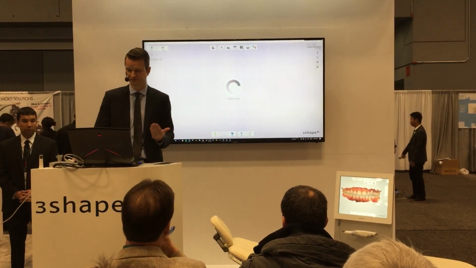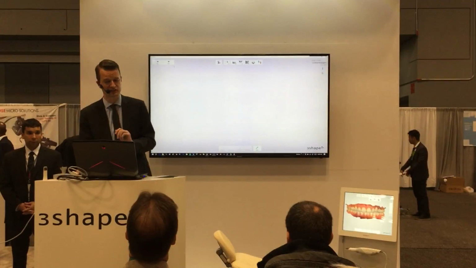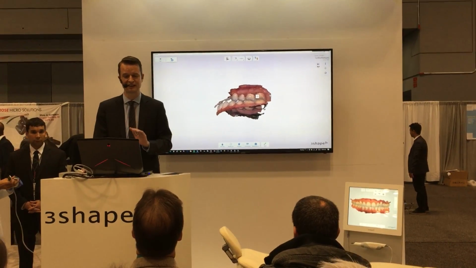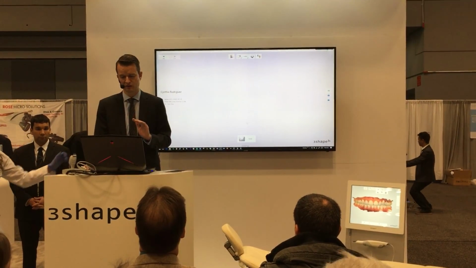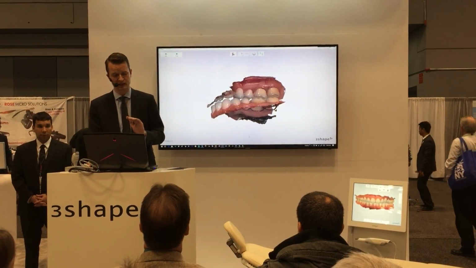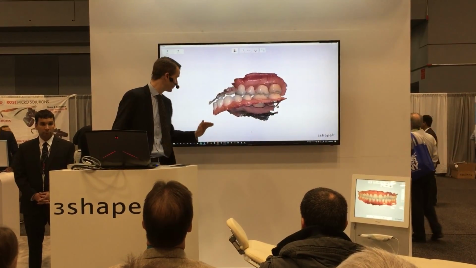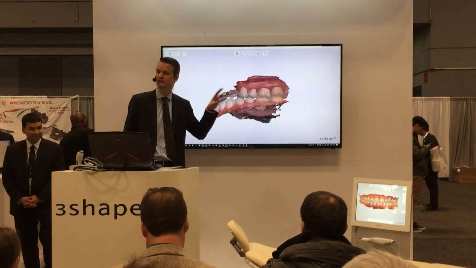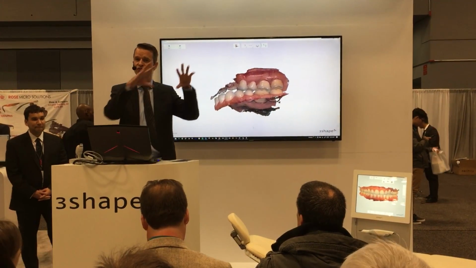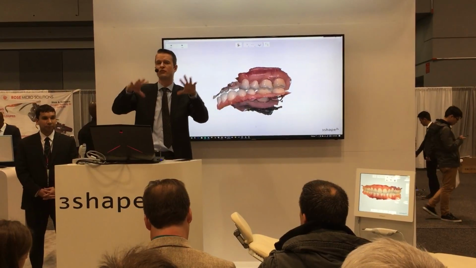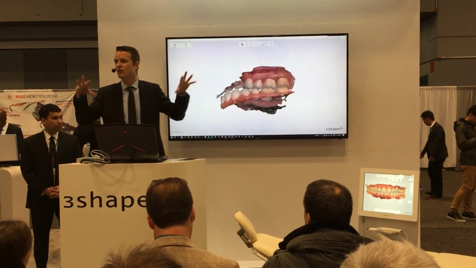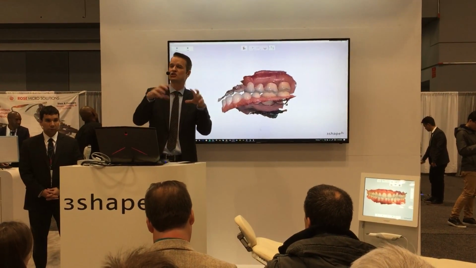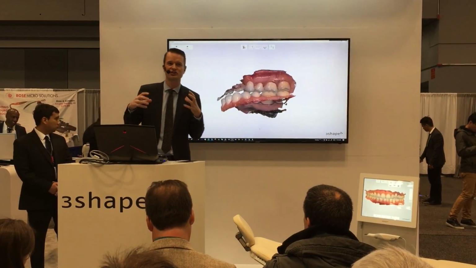We press next. So now we have the possibility to do some clinical validation. We are not going to show that. We are basically going to send it off to the lab. So now what is happening is some post-processing is going to take place. And what is happening in this post-processing is that we have taken all those pictures, but what you saw before was kind of a preview. Now we are really optimizing and squeezing every micron out of the scan.